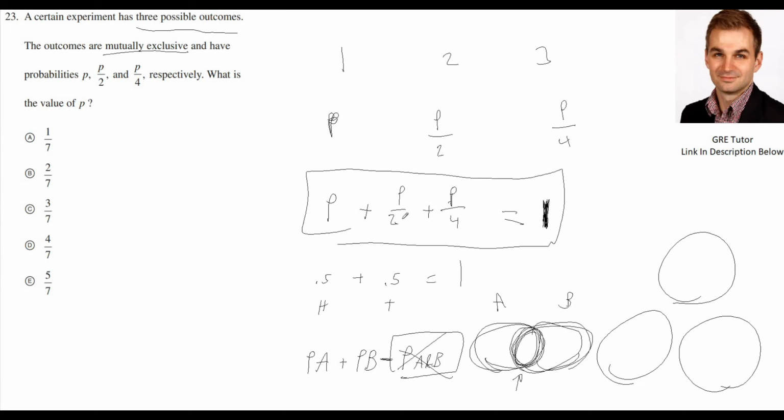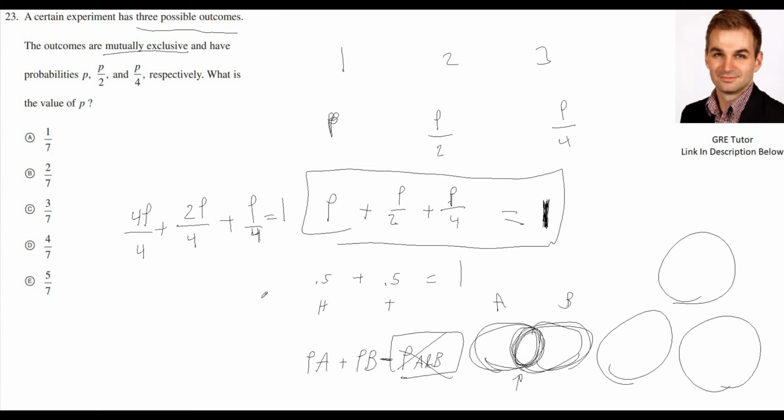First, we could just create a common denominator. We'll say this is P over 4, so we're going to change this to 2P over 4, and this is P, which we need to change to a denominator of 4, so we multiply it by 4. That's 4P over 4. I've multiplied this by 4 over 4, and this by 2 over 2. You can do that to anything, because you're multiplying by 1 or the equivalent of 1. And that's going to be equal to 1.